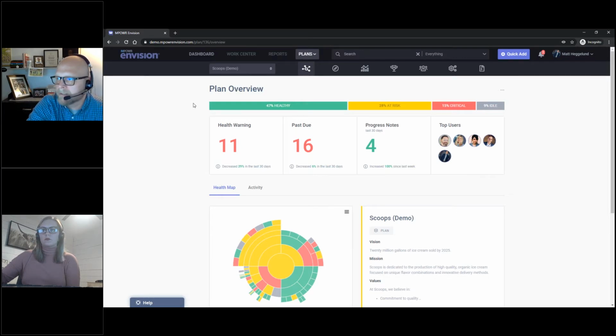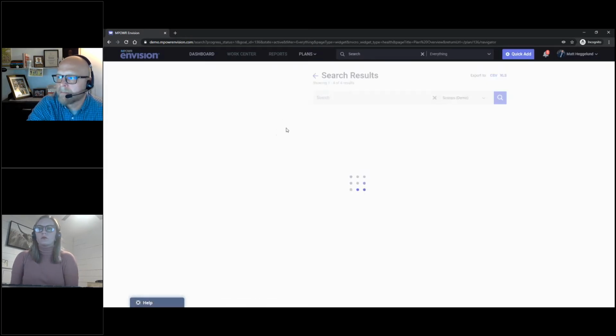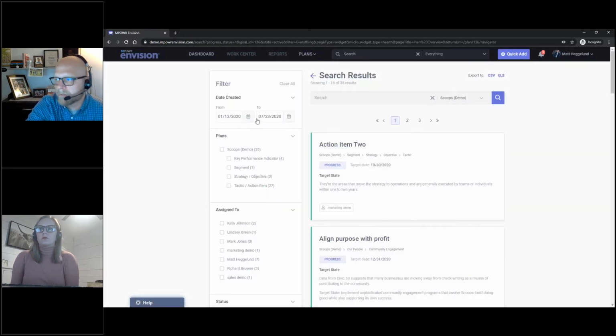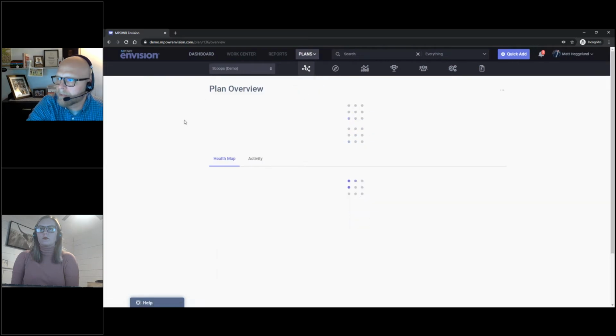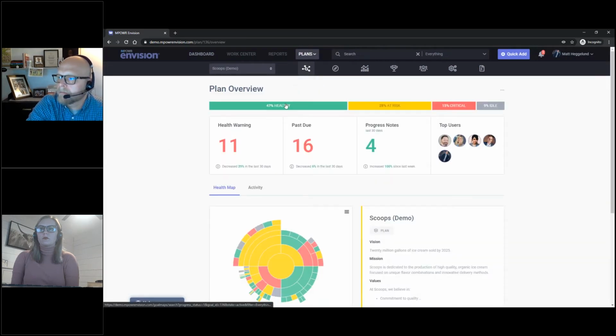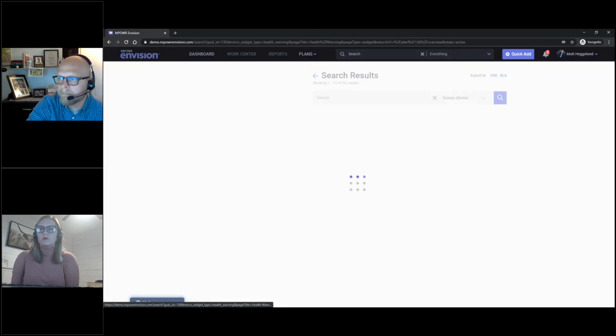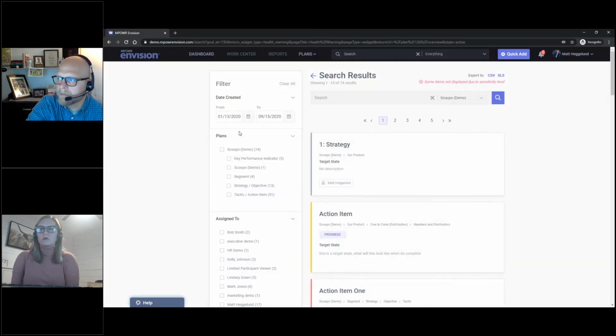Across the top here, I can still click into these health meters. So again, these are clickable. I'm not sure if everybody knows that. As I look through here, if I want to see everything that's healthy, I can simply click on it. And now it's going to take me into a search result that has everything that is marked as healthy in green. So again, these are all clickable and interactive. Same thing with these widgets. I can click on one and it'll give me the search results specific to that filter that I clicked on.